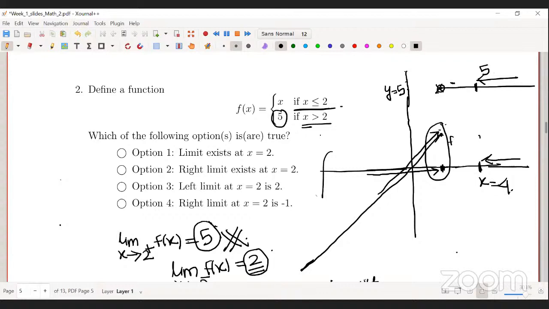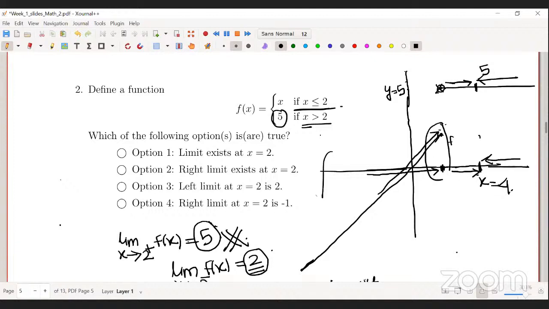And if we check for the left hand limit at x equal to 4, does it exist? Obviously it exists. If you are coming to 4 from the left hand side of 4, you can see the value of the function is constant. It's 5. So the value of the function approaches 5. So both the left hand limit and the right hand limit are 5.